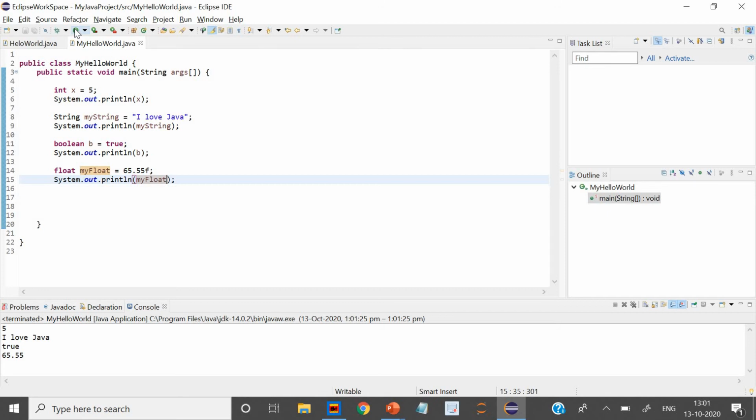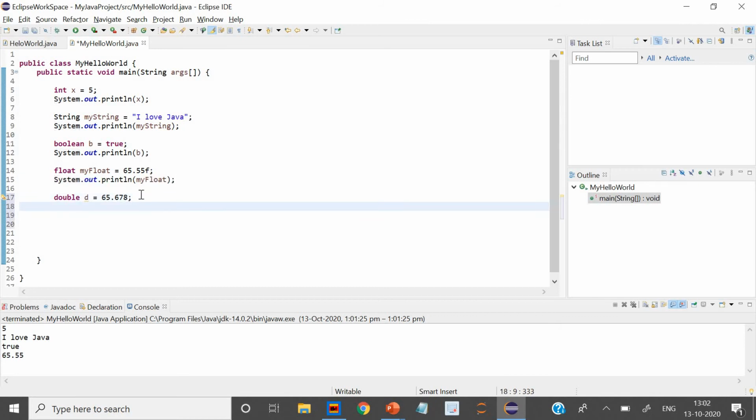double and float. That's why at the end, if you want to declare a double, then you will write it as double d is equal to, you can again, it also takes decimals, 65.678. Then if you want to print it, then system.out.println, Control C. Then if you print it here, Control V. Then if you run it, that value, what is that?